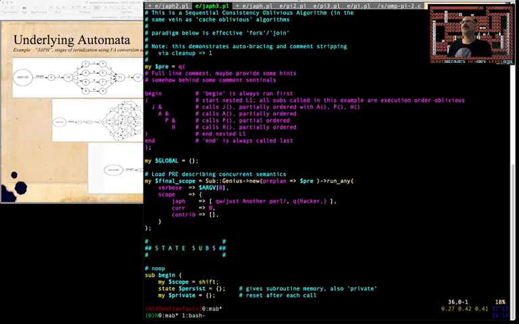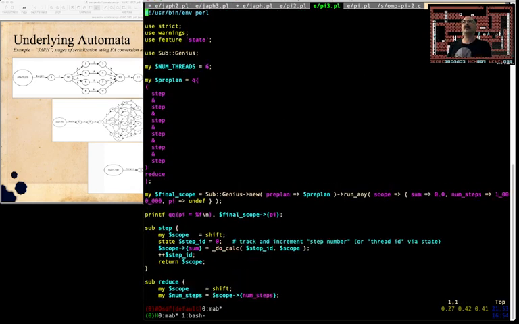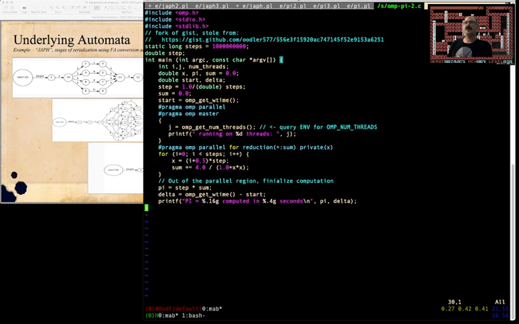Okay, so let's look at another useful example that I don't have listed on the slides. I've talked about OpenMP before. This is not like using OpenMP with this, but I needed to show this example. This is a parallelization of the computation of pi, and it's basically using the integration method of computing pi.